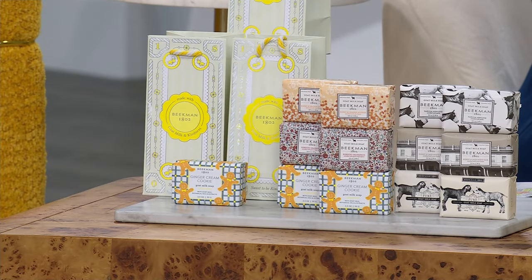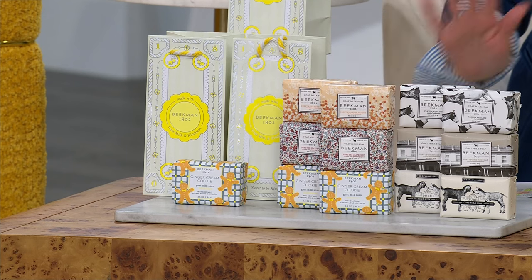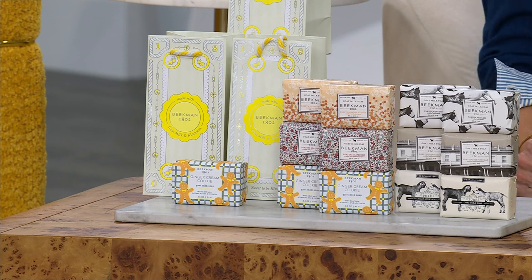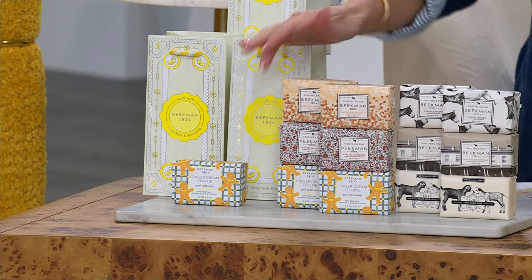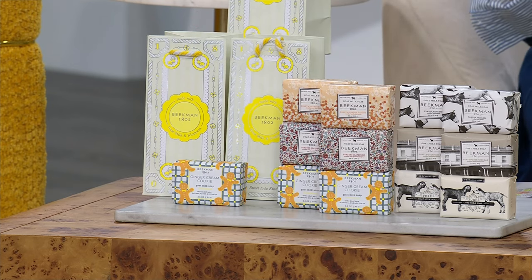If you need to treat yourself, there is a new year right around the corner — nothing better than treating yourself to the incredible benefits of goat milk. We have some steals and deals coming up this hour. Use the item number on your screen. How many of you love the bar that started it all — the goat milk bars of soap? You're actually getting 13 palm-sized bars of goat milk soap in an incredible variety of scents, plus some holiday scents and gift bags. A 50% savings today, with free shipping and handling on all Beekman 1802.